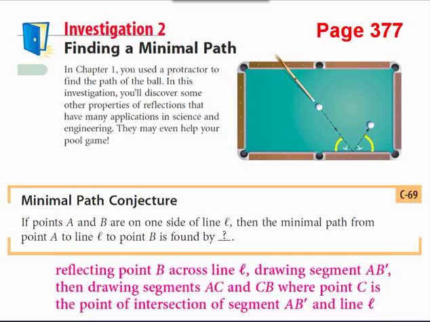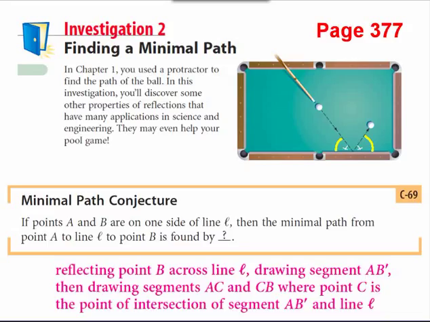Okay, so we've reflected point B across line L. Now I need you to draw segment AB prime. So I need you to connect that point you just found, B prime, with point A and draw a line. So they're going to cross? Yeah, it'll cross the line. If you want to, you can follow along because this is still in step 5. So we just did that.